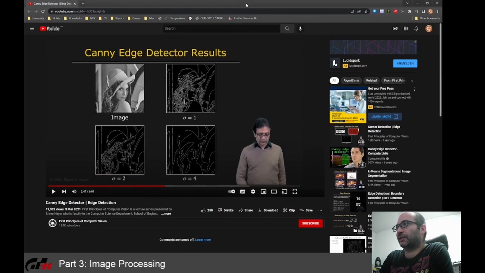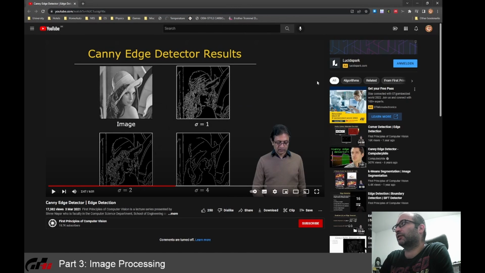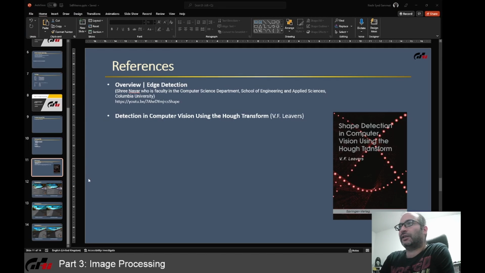So here he gives an example of Canny edge detection. Totally worth watching his videos. They're very well explained. And of course, academic publication is more reliable because it's normally reviewed and proofread. And on Hough lines, this seems to be the book that's well referenced.